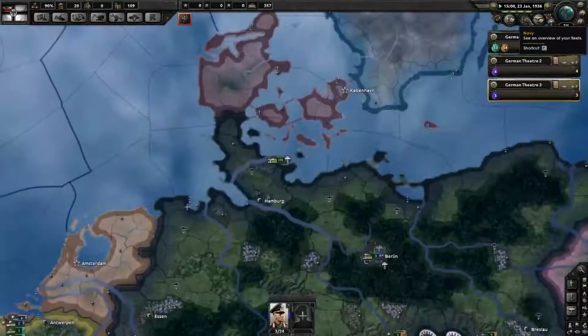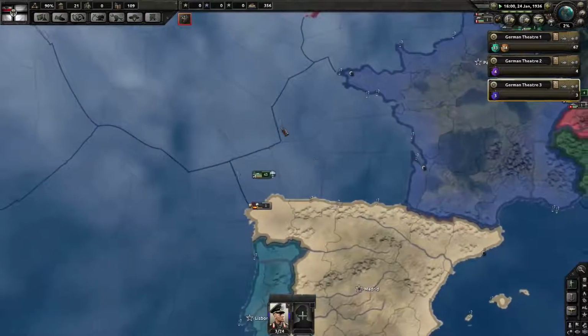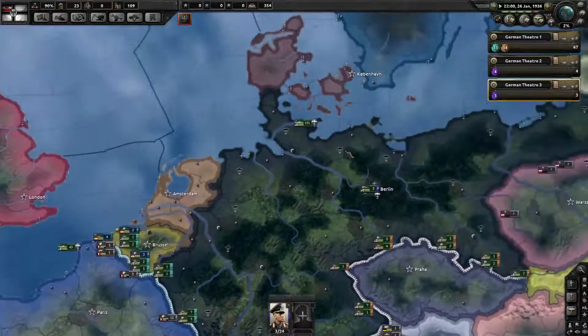Let's group you guys up. Who's left? These guys. They're almost there. Let's just go to speed 5 and get them all the way back.